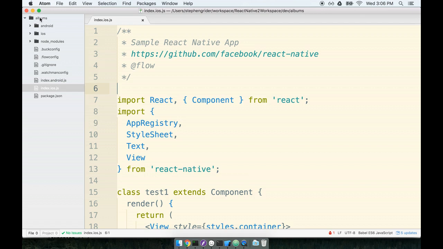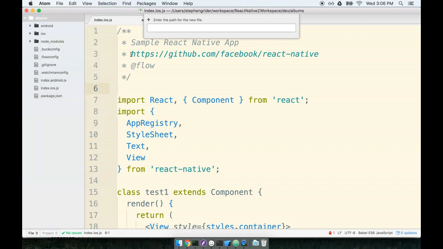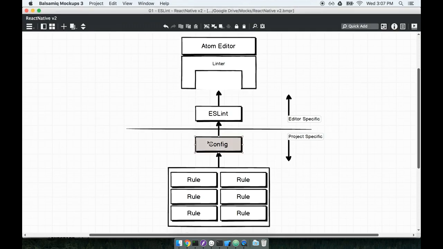Inside of my project directory, I'm going to create a new file called .eslintrc. Make sure you get that dot on the front. Any setup that we want to do for ESLint for this particular project, we add to this file right here. Remember, this is going into the realm of project-specific settings.